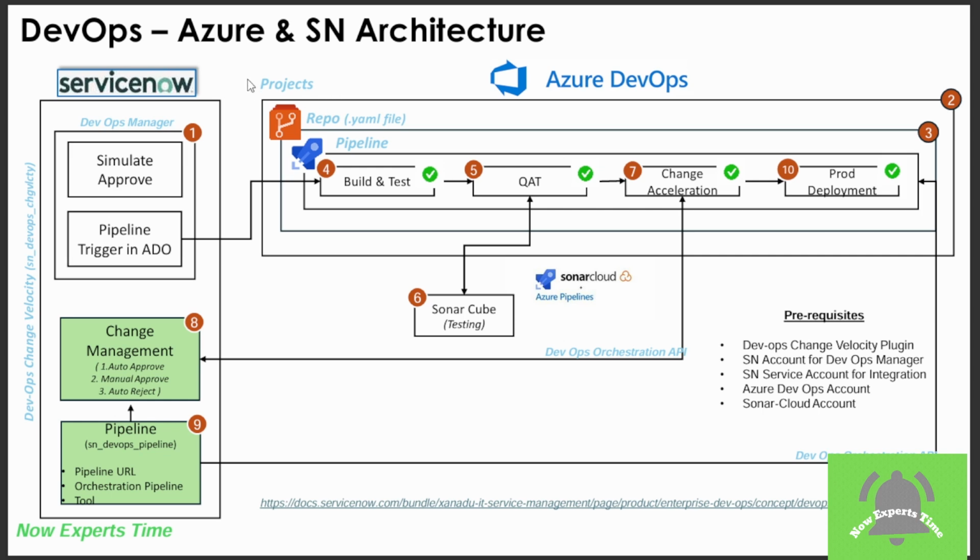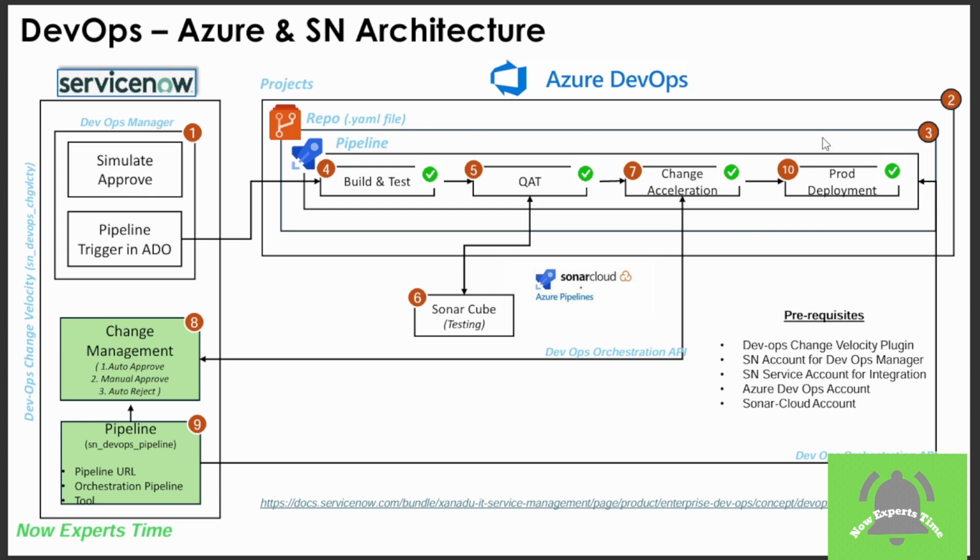Once the project is created, then we need to create a YAML file. The YAML file plays a vital role. We call this a repository. This repository defines what it should do. That means build, test, QAT, change acceleration, deploy, prod deployment, everything can be defined in your YAML file only. Clear? So we are creating this DevOps for a project or organization. Mostly it is a project. Some customers have an option for organization as well. Second, you need to create a repo file. This repo file has a clear syntax about when it should build and what operations it should perform. QAT, when it should build, what operations should be performed. When a change ticket needs to be created, that definition is also defined in your YAML file.